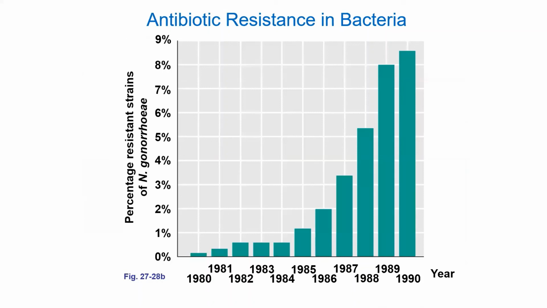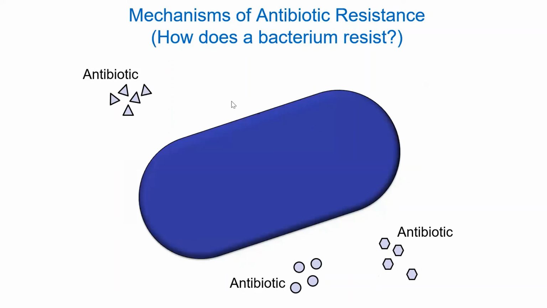I got this out of a textbook. You can see going from about 0 to 8 or 9% of cases. Probably, I'm guessing this is for penicillin V or something like that, an older drug. But lots of studies showing this kind of thing, that resistance is happening and it is on the increase. In some cases, some very scary studies. So this is a real concern, right, that our drugs are not effective.